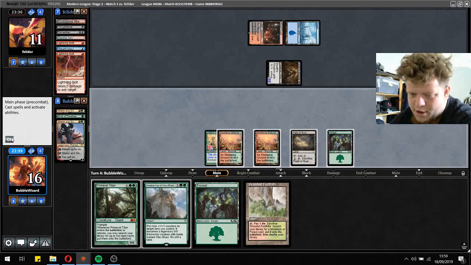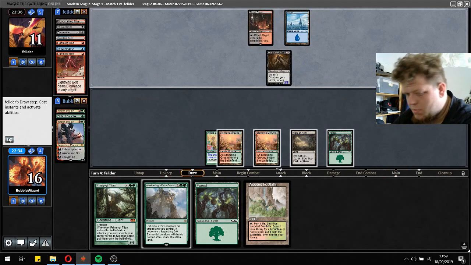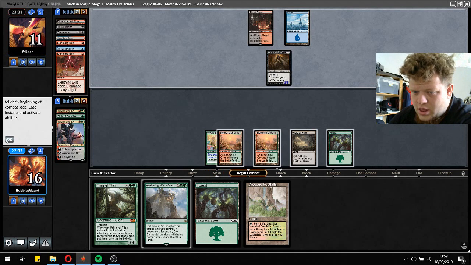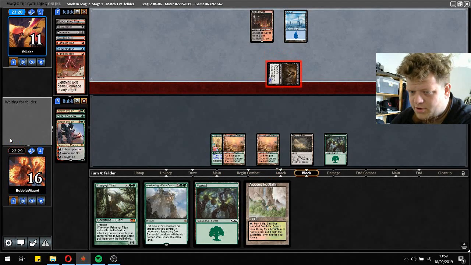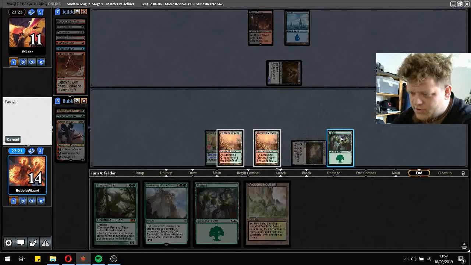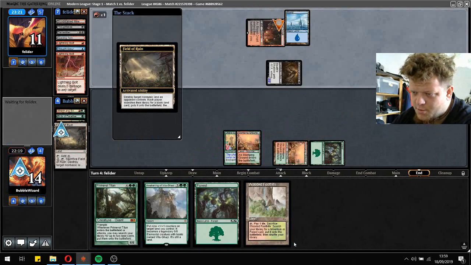I'm going to play Field of Ruin and pass, because this lets me either Field them or Awakening on their end step, untap and try and kill them. We're not doing anything about the 2 damage. So I think I'm going to Field this. The reason being that they can't Stubborn Denial the Titan, so this feels like a more solid plan.